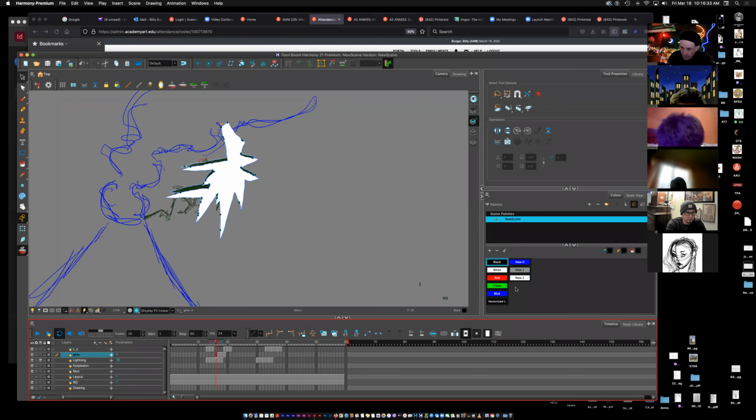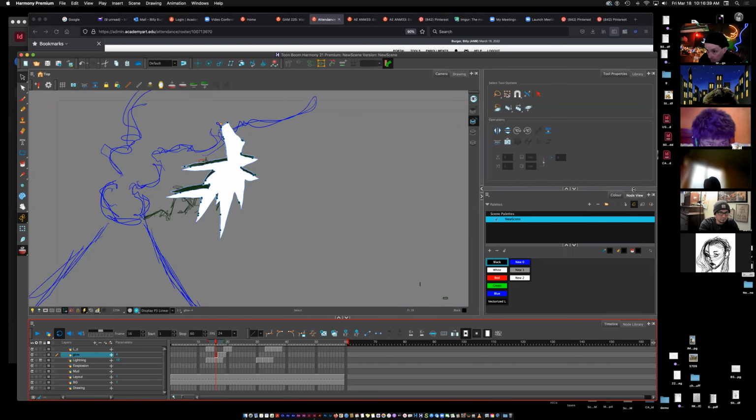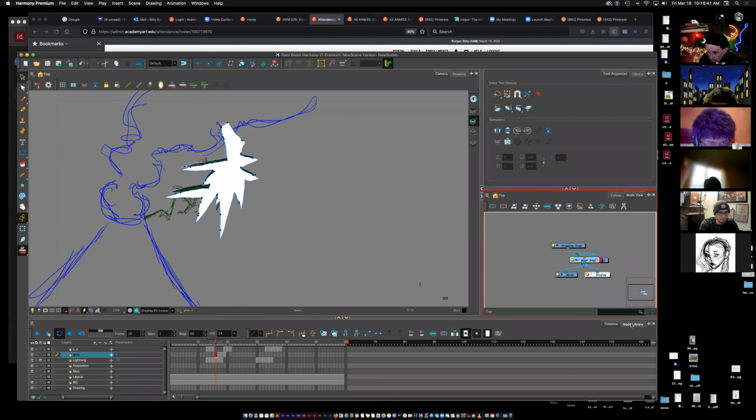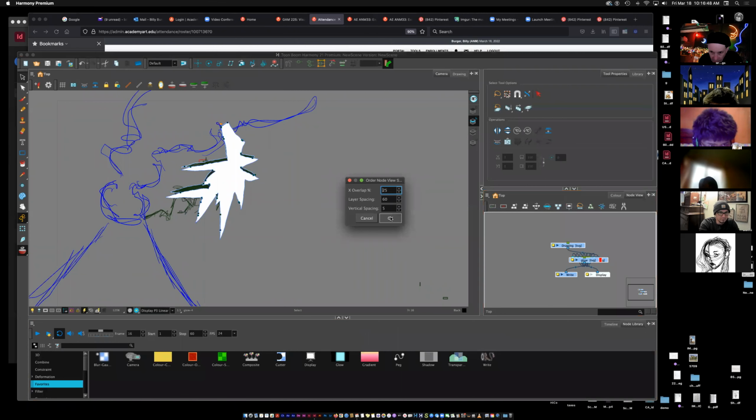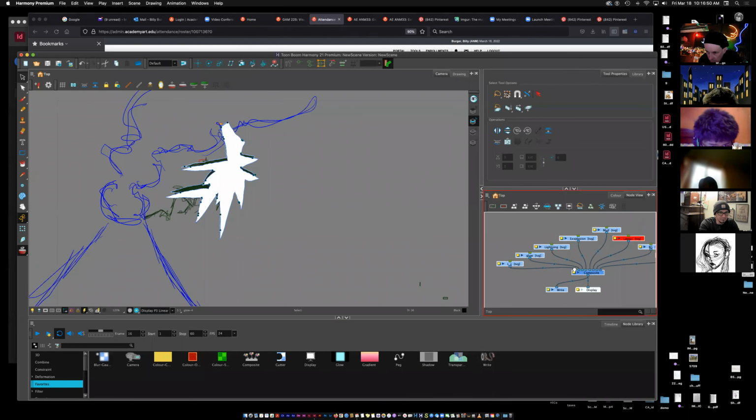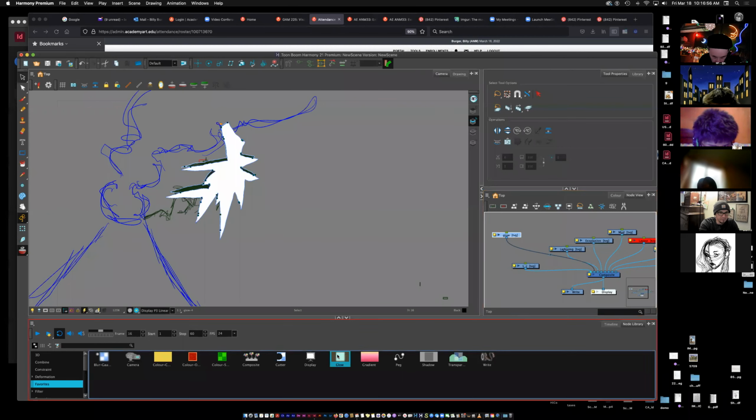So because we have Toon Boom, one of the things we can do with just this glow is put a quick node on it. So we're going to go to our node library here, select everything, and move everything away by 25 pixels. What we want is this glow right here. Oops, deselect. We're going to grab a glow and put a glow node on it. We can also put a transparency node on it. So let's do that.